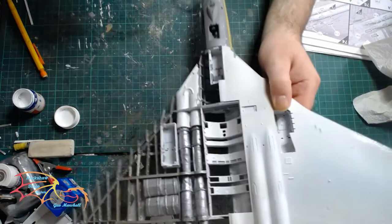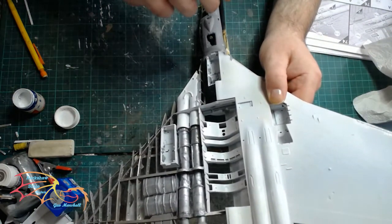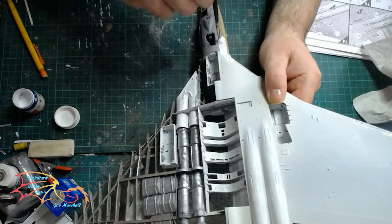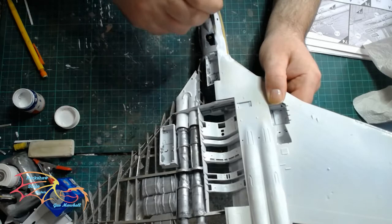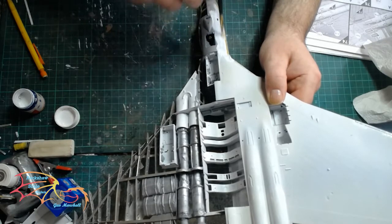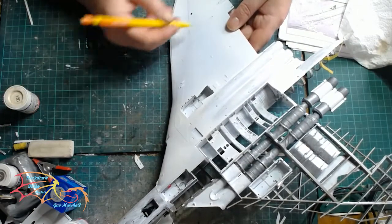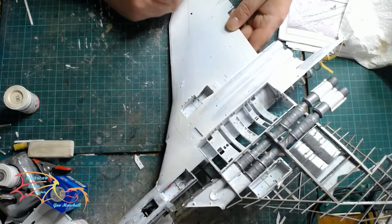So I'm just placing this on, painting it on, I should say, in the normal way, just some small strokes. Once it dries, I shall go on to painting it properly. This just gives me a base coat to work with so that I can line up the tones with the wing. And before I paint the wing, I'm just marking in the panel lines with a pencil.